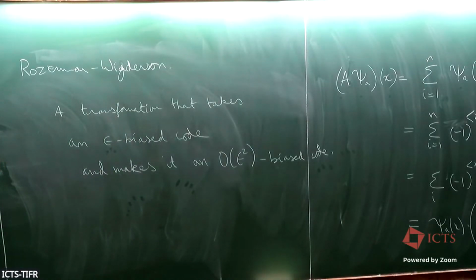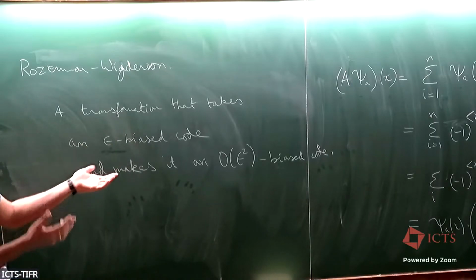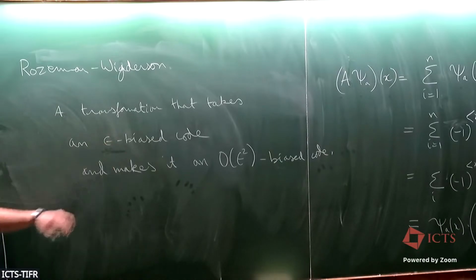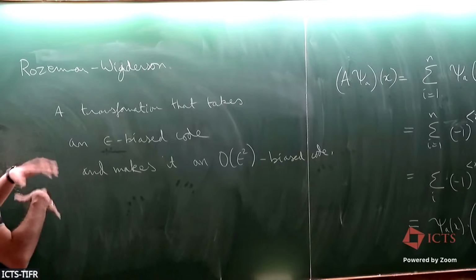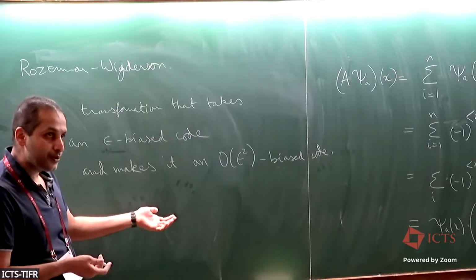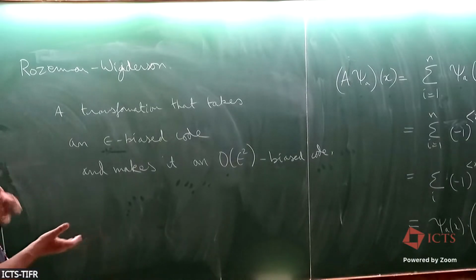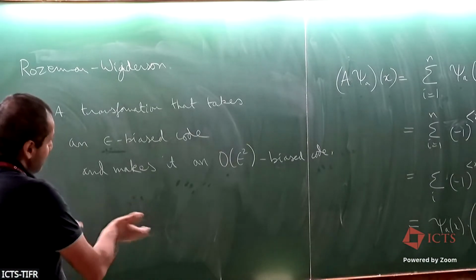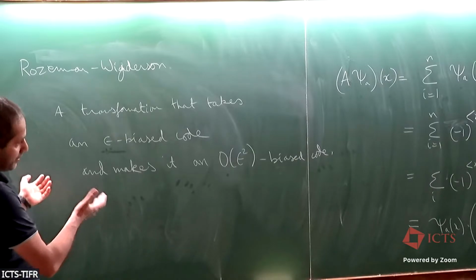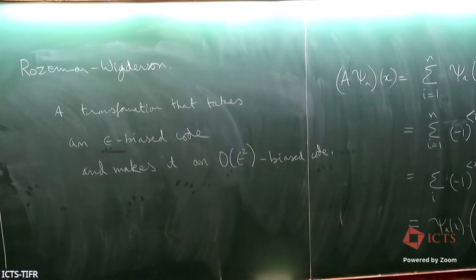And makes it, let's say, order epsilon square biased code. And so now if you want to get a code which has very good bias, you start off with a code that has some moderate bias. Like you can take one of these codes, except you instantiate it with epsilon being 0.1. So the rate is just a constant. And then you apply this transformation that reduces the rate of the code, but improves the bias, and it keeps doing this. And it does it in a way that has some trade-off between how much the bias improved and how much the rate went down.